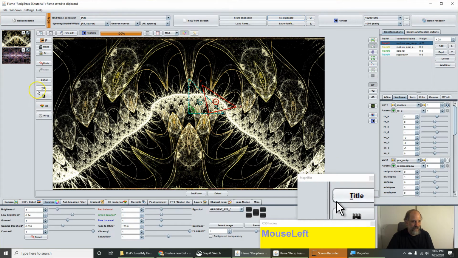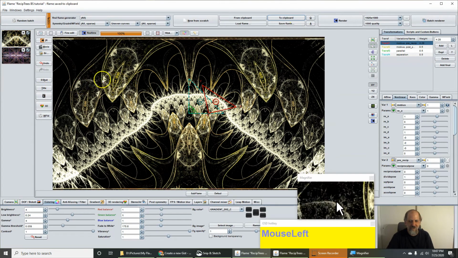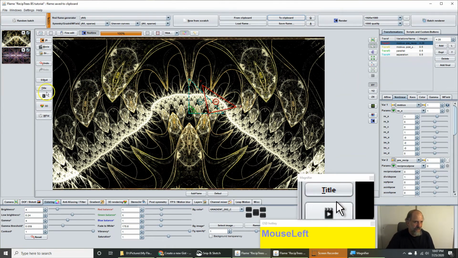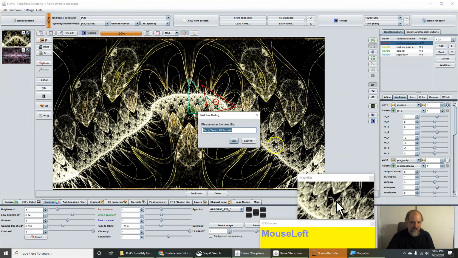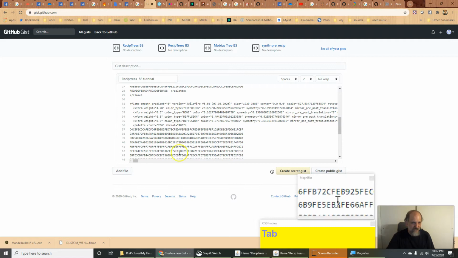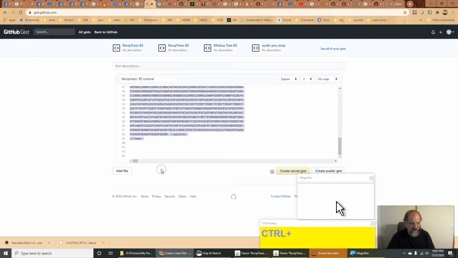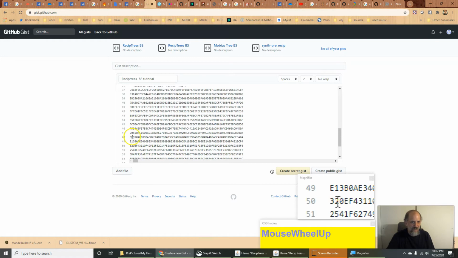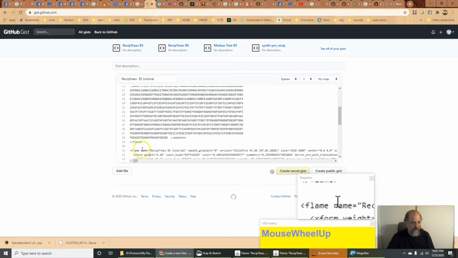So yeah, that's how you can name your flames. In case you don't know that, there's this title button here. Fill in what you want. Paste that here, and now we come back up here, we say flame name, here it is.